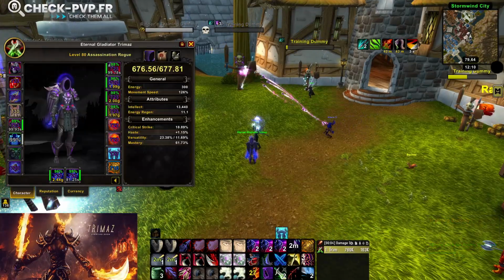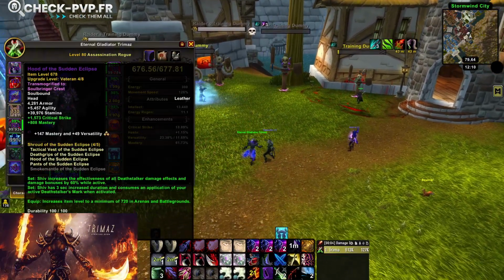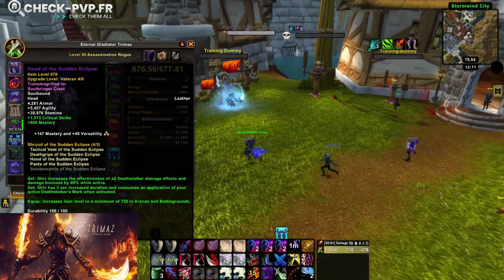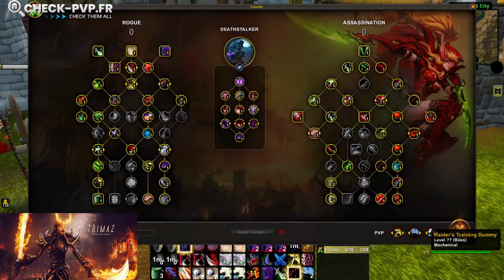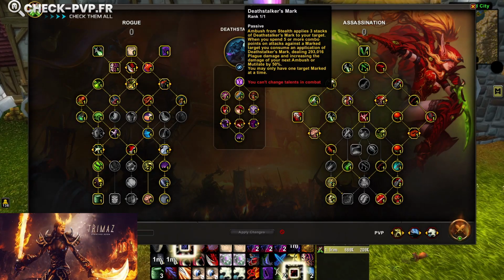So now I'll show you how to do damage with the cleave build, which is the deathstalker. So first of all, you need to know that pressing shift consumes 1 stack of your mark. This is very important because the way you play this build, you play it around your mark. So to apply it, you need to press ambush.